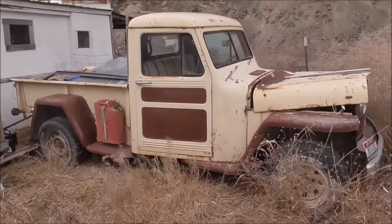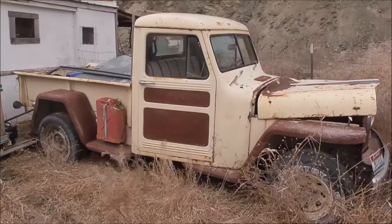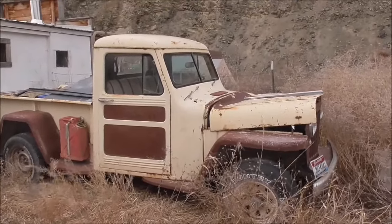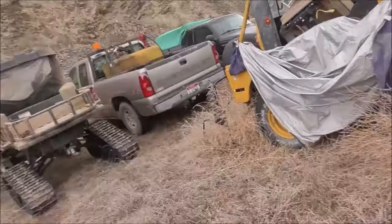Around, I think, about 1950, they went to a six-cylinder, straight-six engine that was a lot better than that little four-cylinder. Over the years, I think that's the third engine I had in there. I rebuilt the L-head twice, and it had a cracked block. This is the reason why I had to do it twice. Should have just scrapped it the first time. But then I put a little V8 in it, and that was actually too much engine. I was breaking things, and it was overheating real bad. This one didn't have all the bricks on it. I opened the hood. It was the engine that's in this one. Well, anyway, I finally found the original type engine for that truck and put it in there.